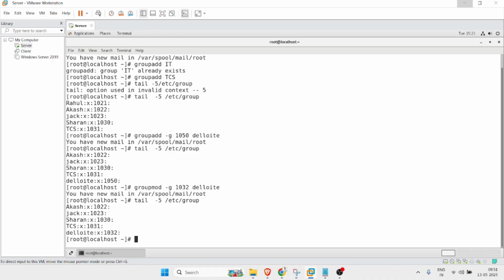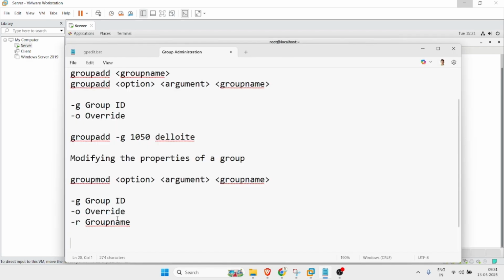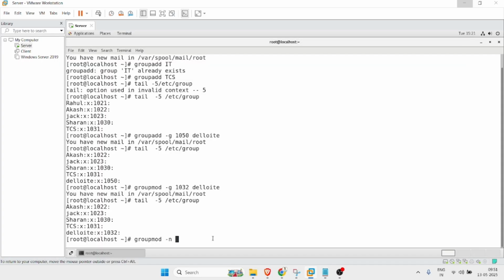Now suppose I want to change the name of the group. Instead of Deloitte, I want to rename the company as Avira. So we will run the groupmod command. The option will be n, as we are changing the name, and the new name should be Avira, and the previous name we have is Deloitte.